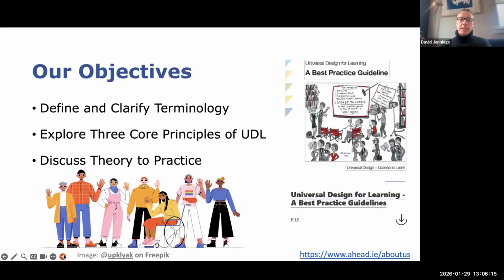So I'm going to take a little moment to chat about that terminology, universal design and universal design for learning. I am then going to take a little deep dive in our short presentation on three core principles of universal design for learning that will actually apply to us in our practice. And hopefully we'll talk a little bit about the theoretical component in terms of how it's actually worked. And then we'll go into some detail in terms of practice and how it might be applicable to you and I in our everyday work with our learners, with our curriculum design, with our assessment design, and even thinking about teaching spaces and so on.